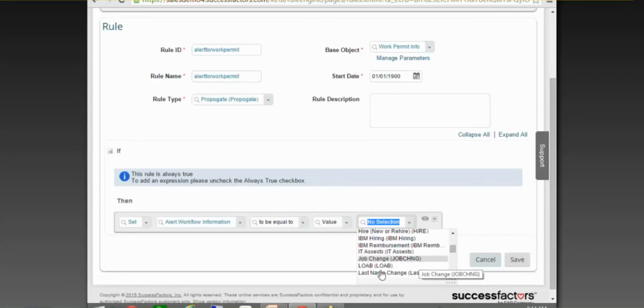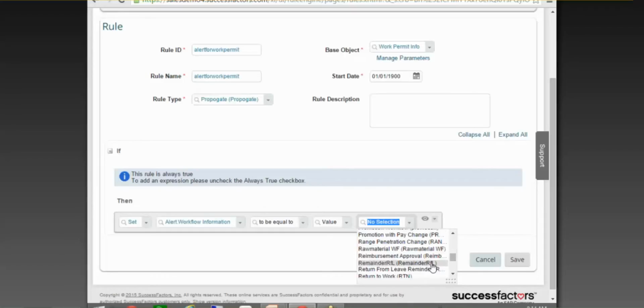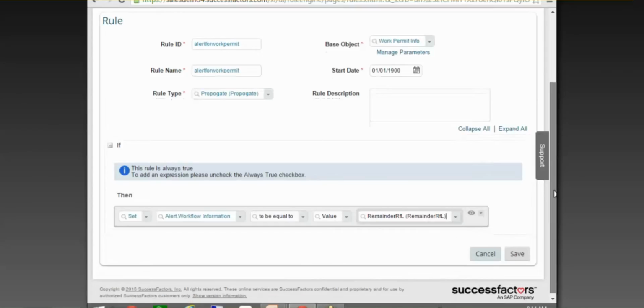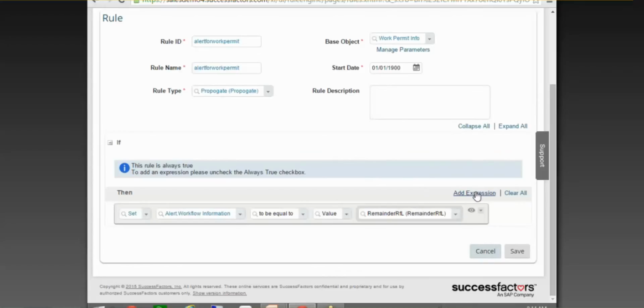So you can choose any of the workflows that you have. I'll just take something. The problem is it triggers to those people who are in that particular workflow.